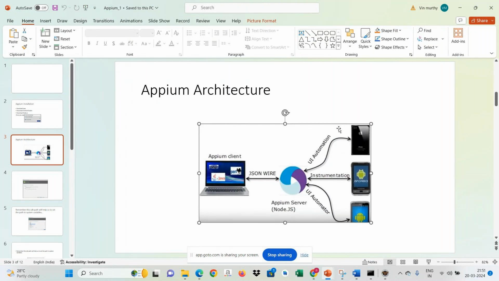Both are frameworks. UI automator is the framework for Android, and UI automation is the framework for the iPhone. To inspect elements such as content description, class, resource ID, text, etc., we will use this UI automator testing framework. When we inspect the element, we will let you know.